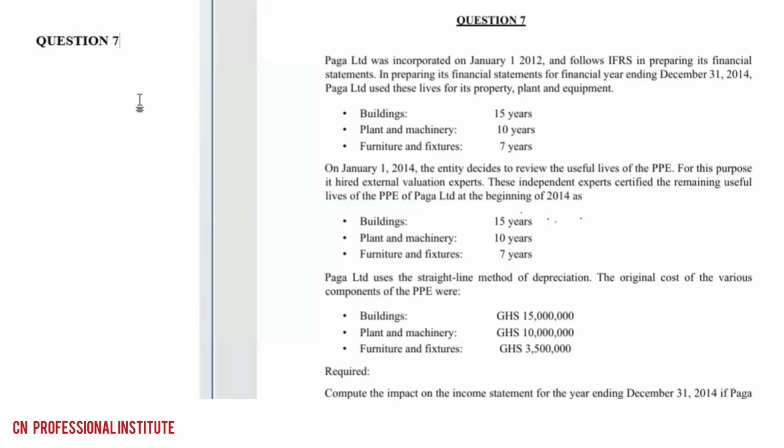They are treated prospectively. So we start the change from the very year, from the very day the change occurred, and the subsequent periods affected by the change. So change in estimate is treated prospectively. That we start from the year in which the change occurred, or the period in which the change occurred, and then subsequent periods or years, right? Good. Let's look at this question here.